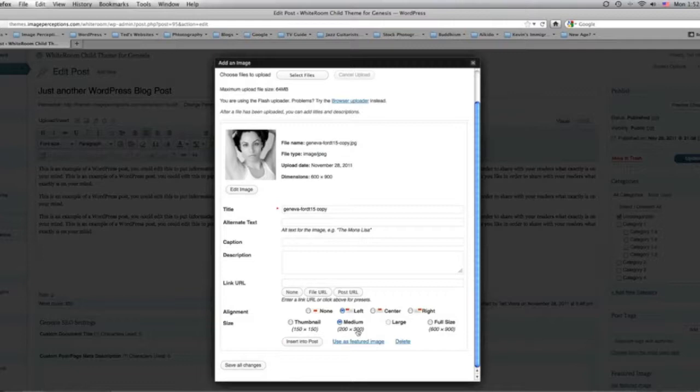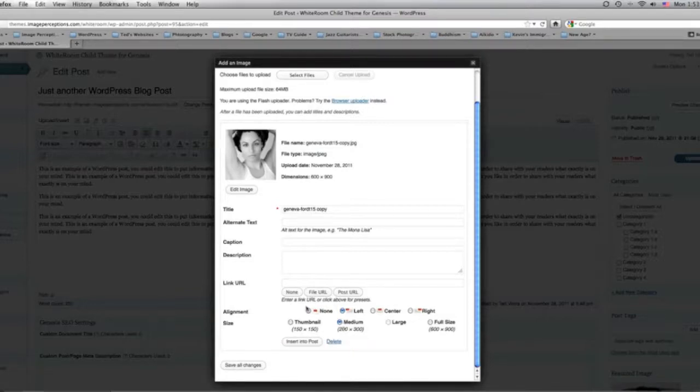much more usable on the web page. Right down here, there's a little link that says Use as Featured Image. Now, if I click on that, what it'll do is it'll use this thumbnail, and it'll include it in the post teasers, or the little snippets from the post that you see on the blog page, where it has like a snippet of the blog post with a read more link. It'll use this thumbnail and include that in there too. That's kind of nice. I'm going to go ahead and do that.